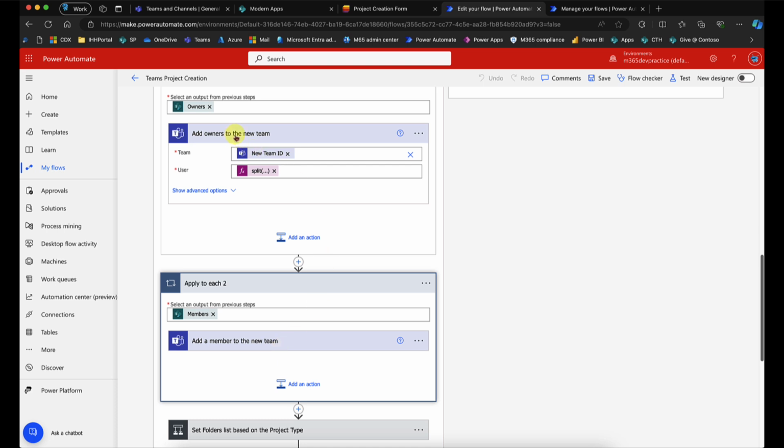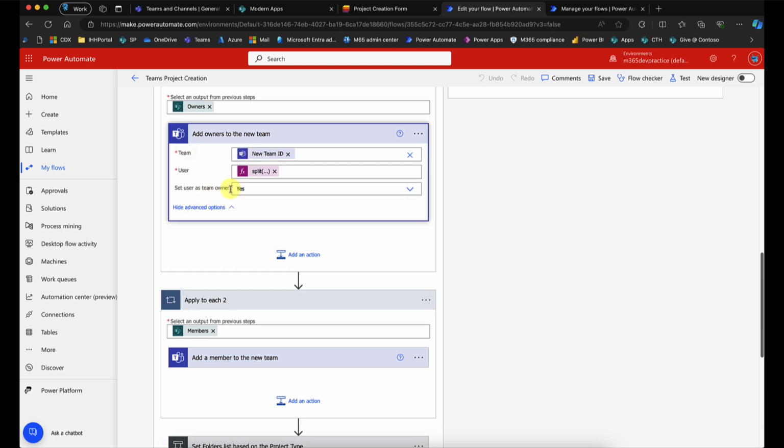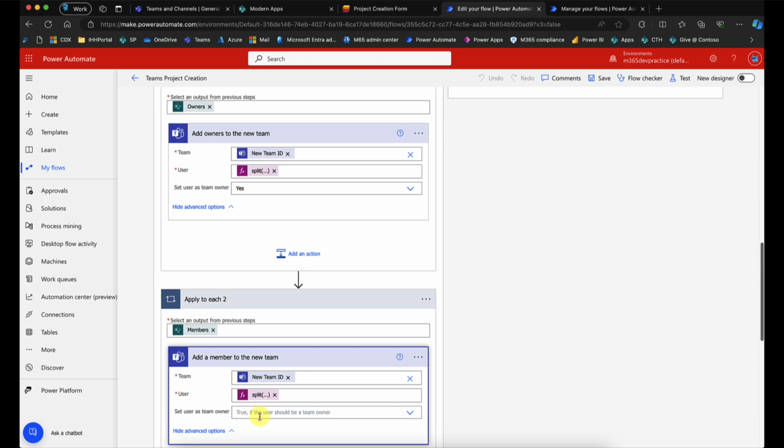So here this action is called add members action, where I'm passing in the team ID. So there is one more option called set user as a team owner. So I'm using the same action for members. Instead here I am giving it as a no or empty for set user as team owner.